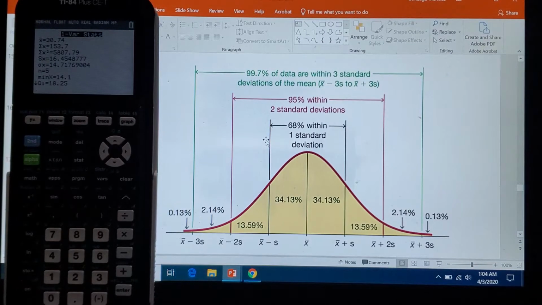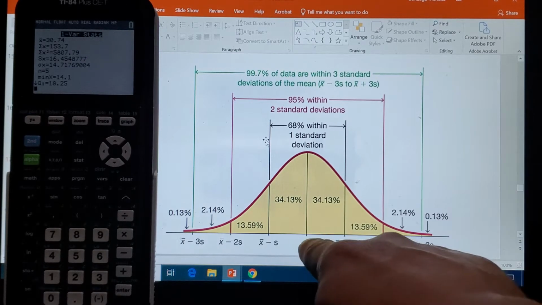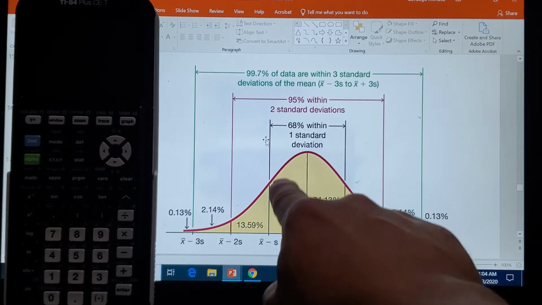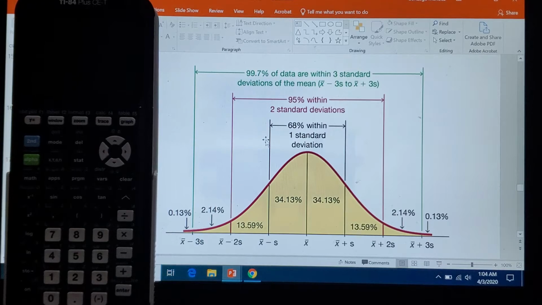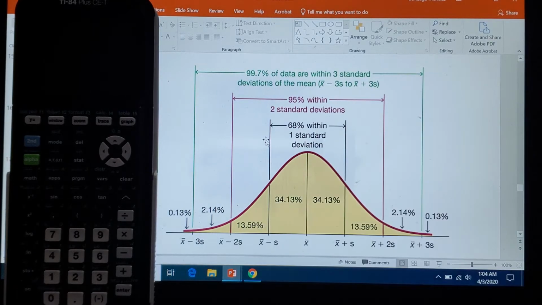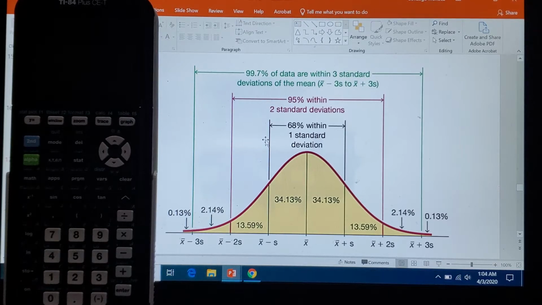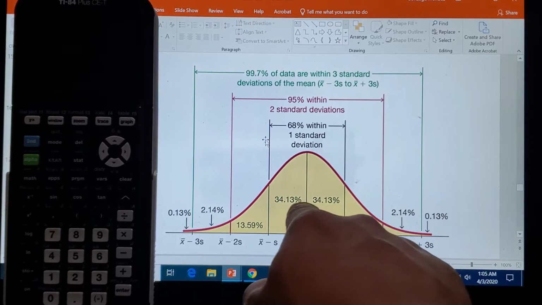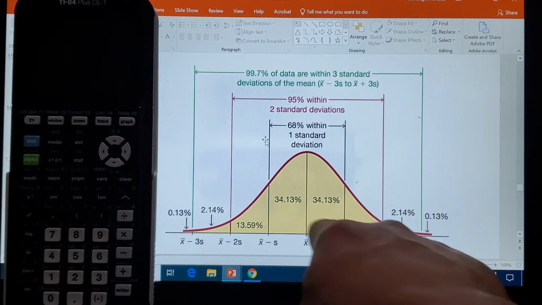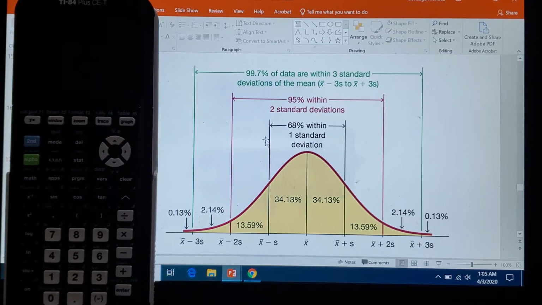And this is how the standard deviation does that. In the empirical rule, if you go 1 standard deviation below and 1 standard deviation above, 68% of data values should lie within here. But if you notice, 34.13 plus 34.13 does not give you 68. If you try to use your calculator, it would give you a little bit more than 68%. That's why it has that 0.13, and then there's these 13.59s and all these little extra decimal values.